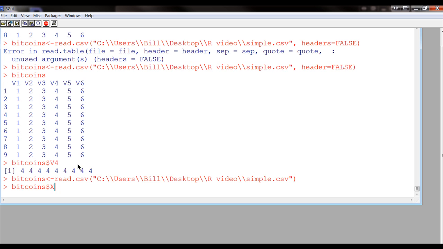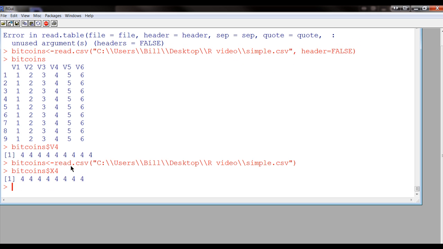Oh, that works also. Anyway, if you have a header, just do read.csv, but if you have no header, you should say header equals false. Maybe that's just good practice. If you have no header, then R will make some synthetic header names, as we saw, V1, V2, and so on.